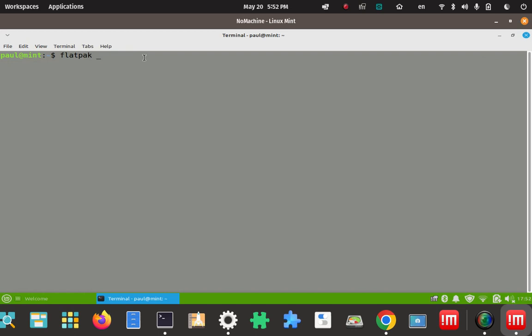And then the argument would be the Thunderbird Flatpak package that you downloaded. But we're going to do it remotely this time. But keep in mind that you can also download and install Flatpaks locally as well. Okay, so we're going to go ahead and key in the commands we need to download and install Thunderbird.